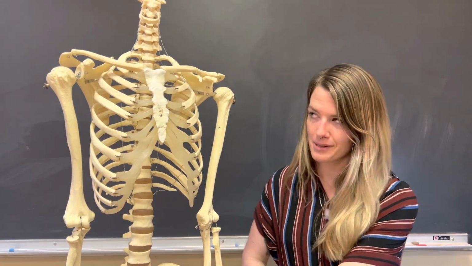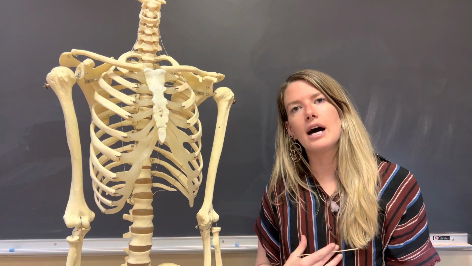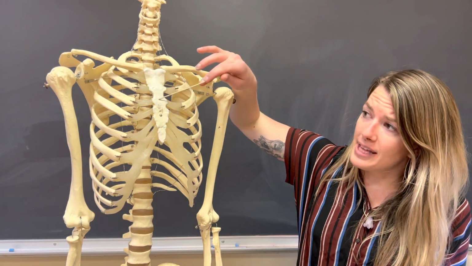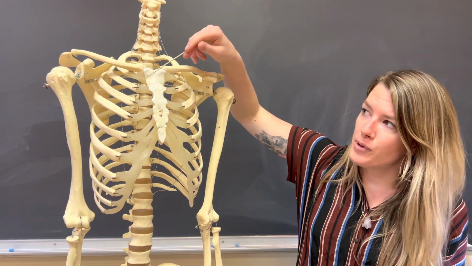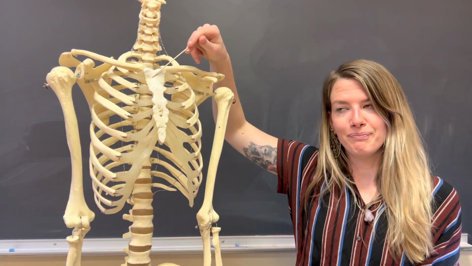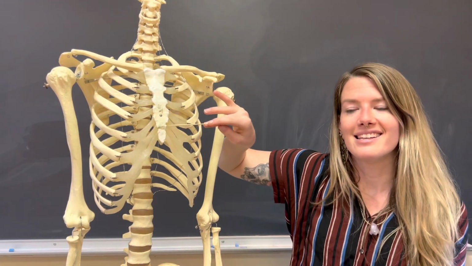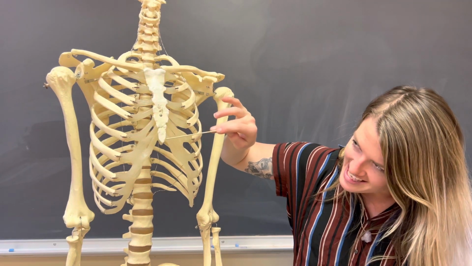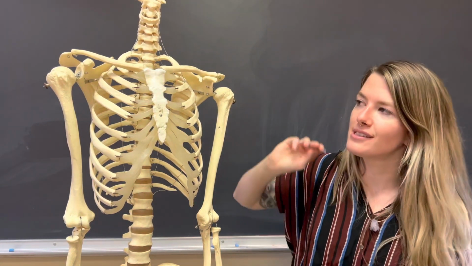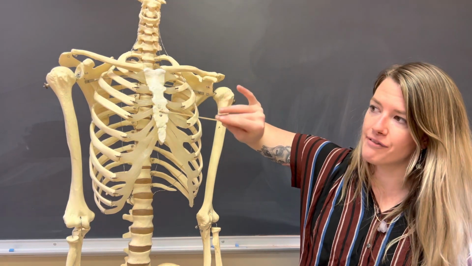So we'll begin with the sternum, which sits in the midline at the upper region of the thoracic cage. It's broken up into three parts. The most superior or top aspect of the sternum is called the manubrium. The larger flat part in the middle is called the body. And at the inferior end here, this little triangular shape is going to be your xiphoid process. So manubrium, body, and xiphoid process, all of the sternum.